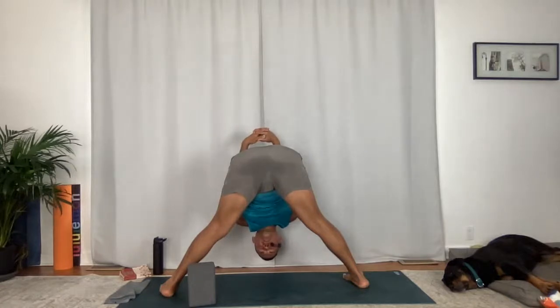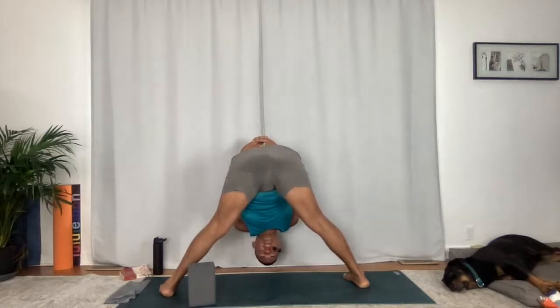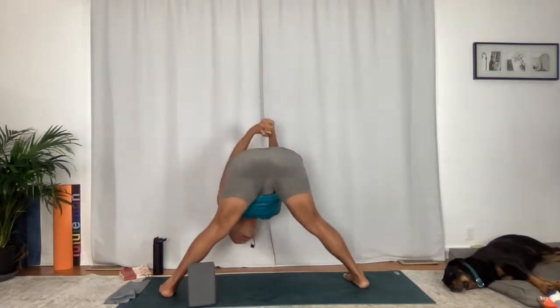Inhale. Let go of the weight of the head. Just feel it dangling down. Breathe in. Breathe out. Tailbone lifts up, inner thigh muscles lift. Take a full breath. Hold it. One more inhale and exhale. Bring yourself back up to stand.